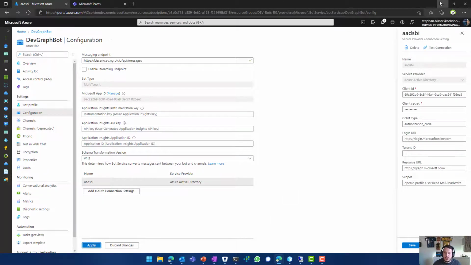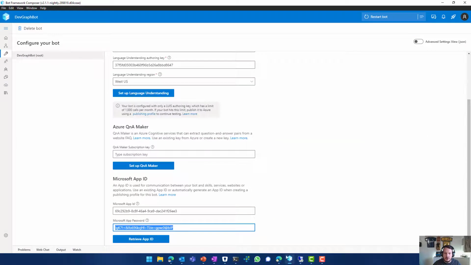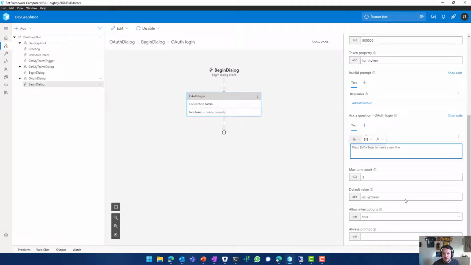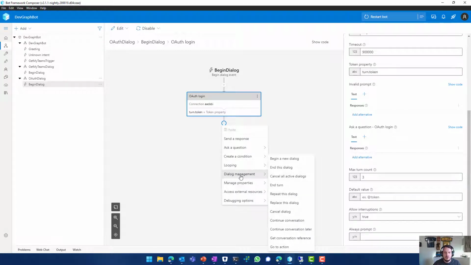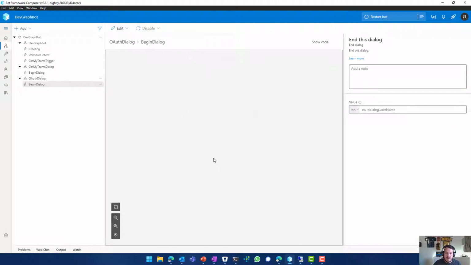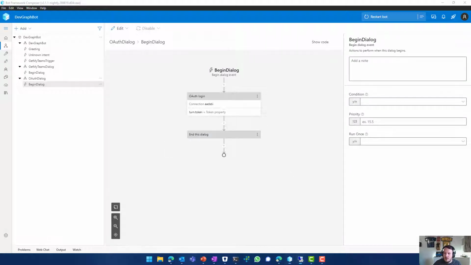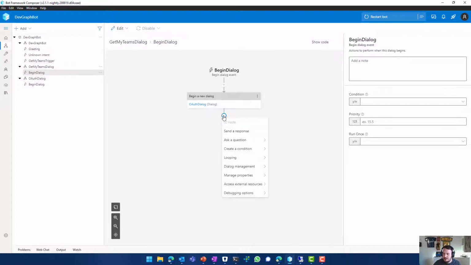So going back to Composer, going back to the Oauth login dialog, we should have everything in place right now. So we have set up everything in Azure, we have set up the Oauth login, and then we can end this dialog and go back to the previous one, getting the teams, get my teams.